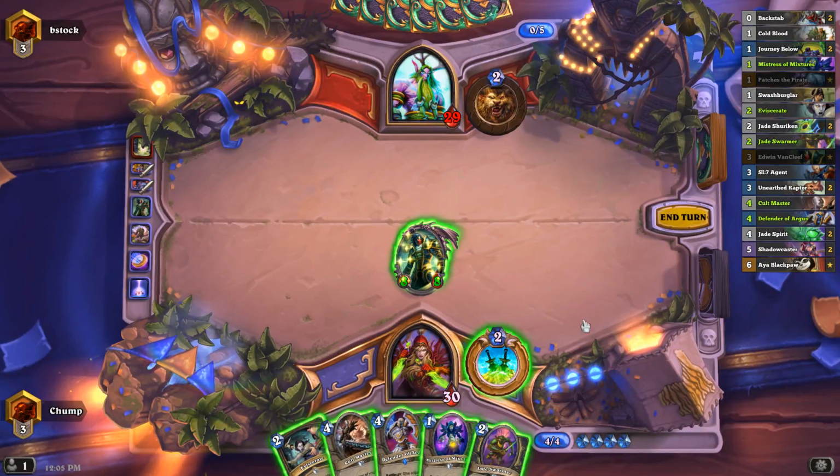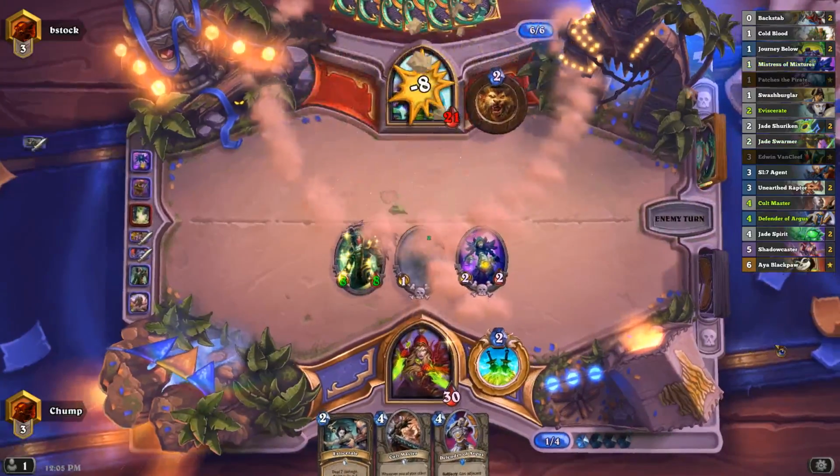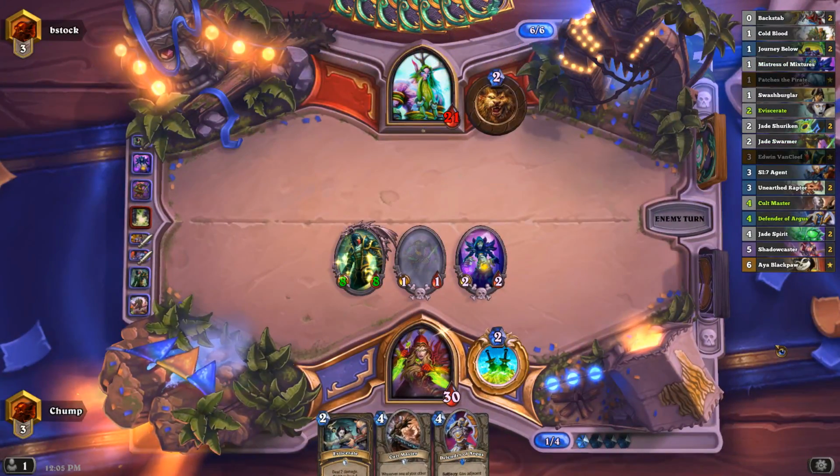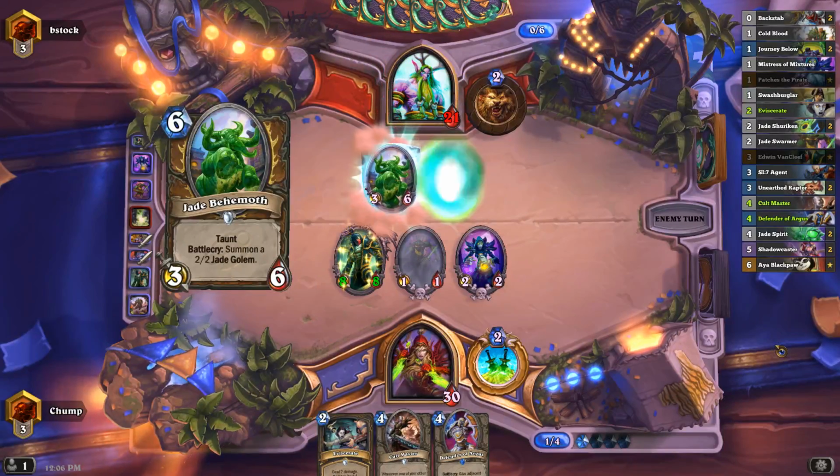Alright, that was a super passive turn from him. So let's just play some dudes and get him. Maybe I should have thought a little bit more about the positioning on my guys. I wasn't really considering Argus. Honestly, I'd probably just want to Argus the 2 small dudes, so it probably doesn't really matter.